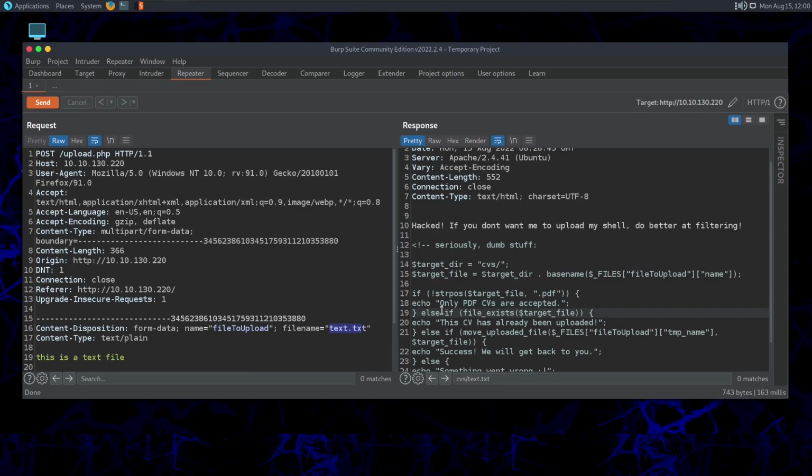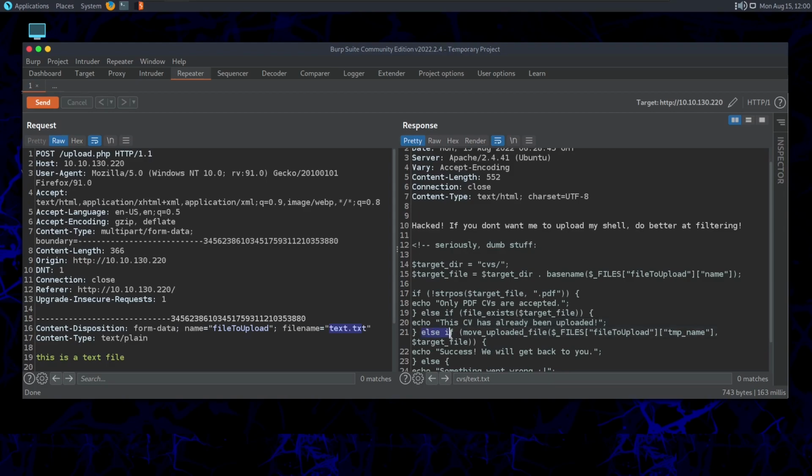And there's another function, which is else if. If a file already exists with this name text.txt on the server, then it will echo the CV has already been uploaded. So you cannot upload the same file with the same name again and again.